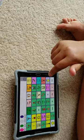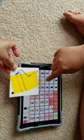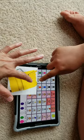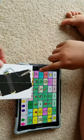Purple. Purple. Very good. What color is this? Which one? Purple. No, it's not purple. What color? Which one looks the same? Yellow. Yellow. Very good. What color is this?